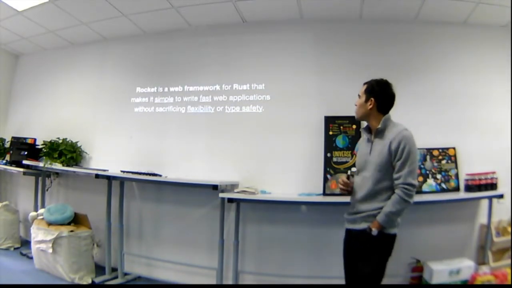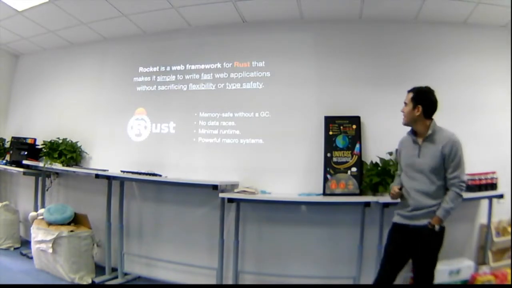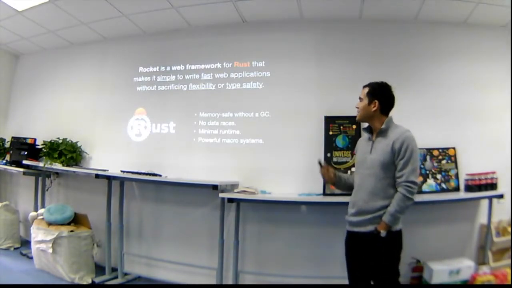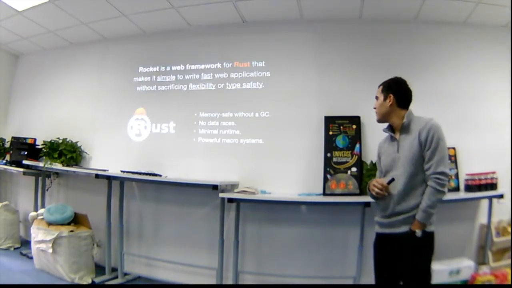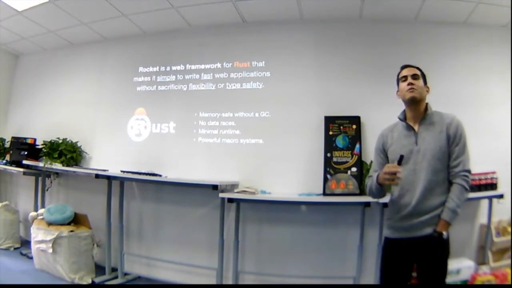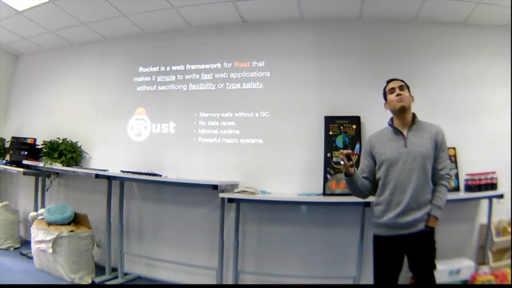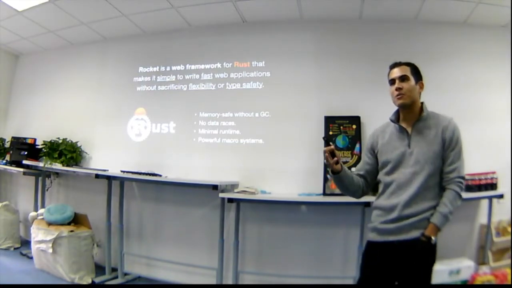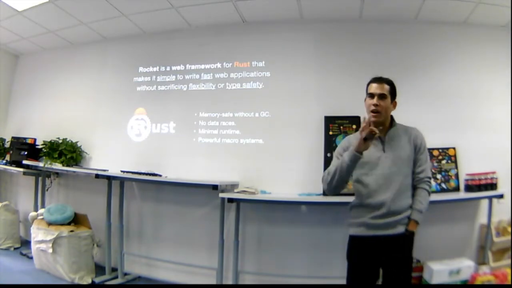And so Rust, we all know Rust. Rust is our favorite programming language, hopefully. So Rust is this wonderful language that's memory safe, without a garbage collector, no data races, very minimal runtime, and it has very powerful macro systems. All right, so as we know, Rust has two macro systems. We have sort of macros by example. That's when you do like macro_rules. You guys have done that. That's the one macro system.